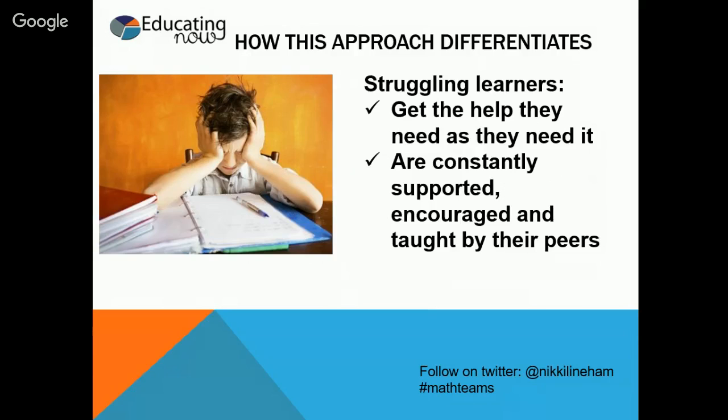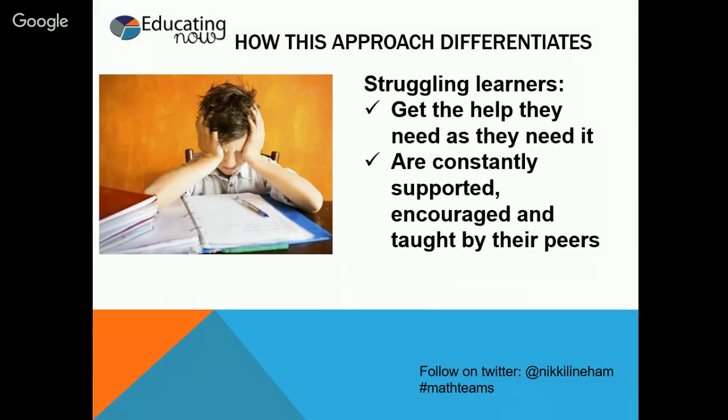These kids need one-on-one help, and we know that, and we just can't get to them because there's 30 of them and one of us. And I think one of the reasons why struggling learners continue to fall further and further behind is because they're opting out. They're not really participating. And so then they just keep getting further behind. And these teams make it so they have to participate.